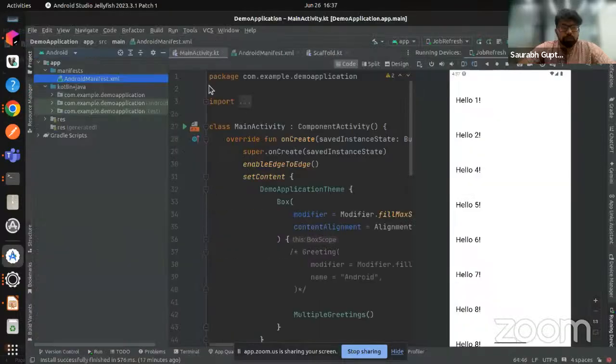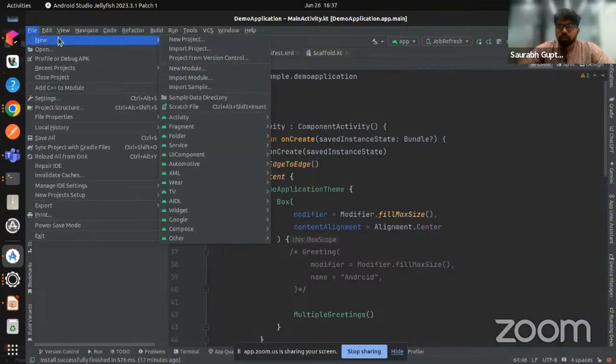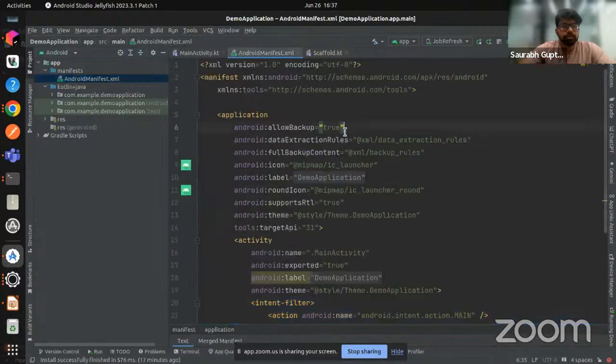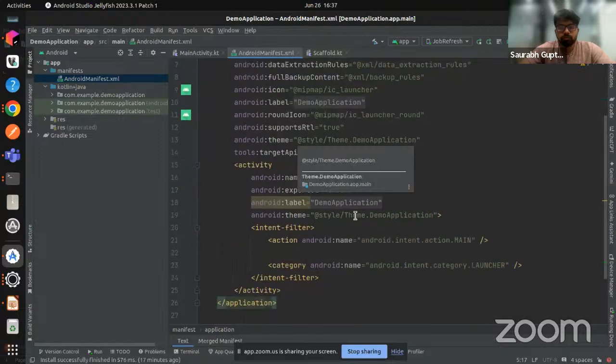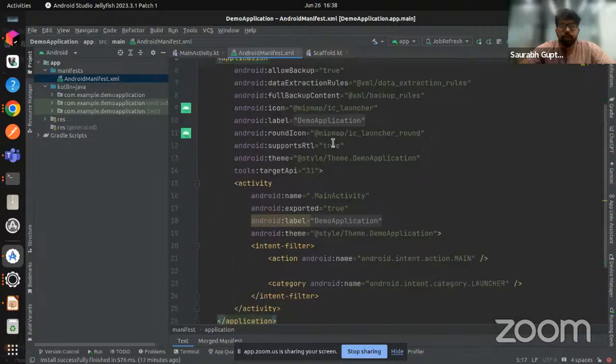So here's the Android Studio. You can simply create a new project from here and then continue with it. I've already created a project. So what it contains is a manifest file. It is the core of the application where you have to set up intent filters and the activities that you have created. An activity is basically a UI page on which your UI renders.